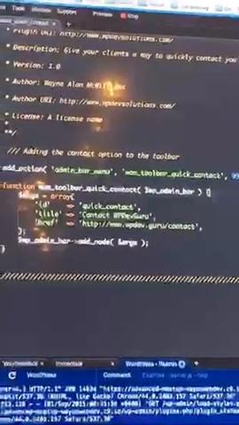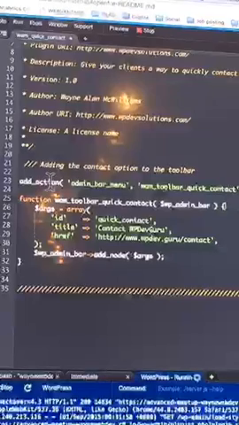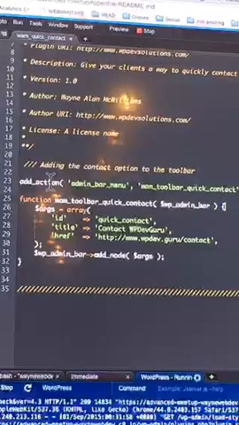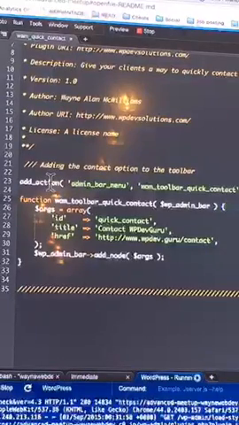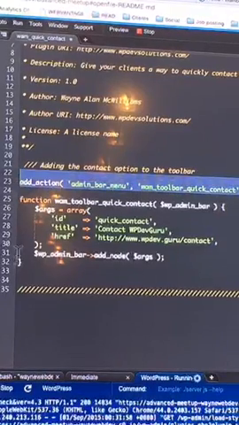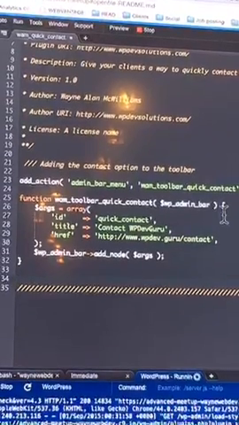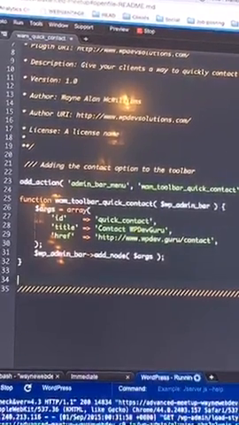So essentially what this is doing, which I'm not sure why it's written this way, it can be written both ways, but this add action basically says, I want you to do the following. You can add action, or you can add the add action line, which is this line right here. It can go underneath the function if you want it to. A lot of people put it at the top, personal preference, whatever.